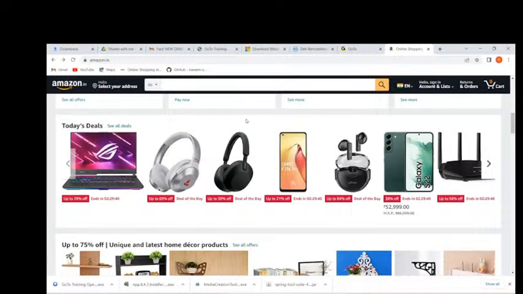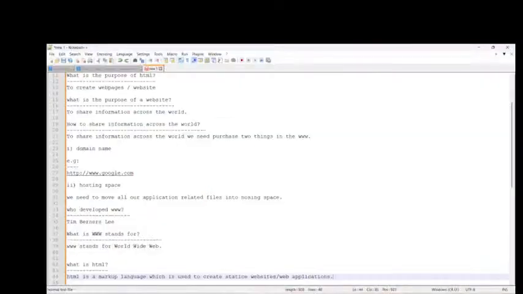They will combine that with HTML and CSS. Then only they will give proper structure. Understood? So static or dynamic web application, whatever it may be, to give proper structure to our data, we need to use HTML and CSS only. So HTML is a markup language which is used to create websites or web applications, and it may be static or dynamic. You need to use HTML tags only. That is my intention here.